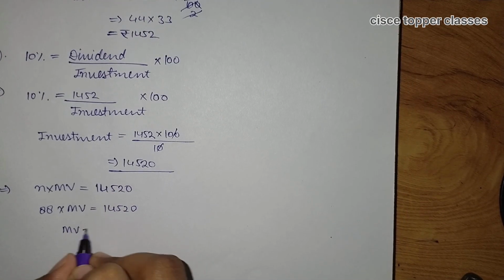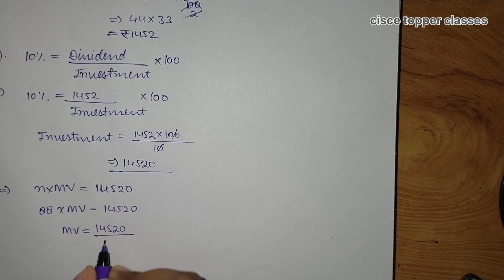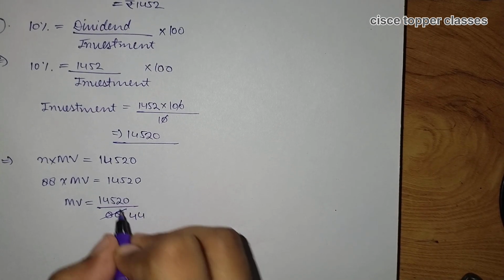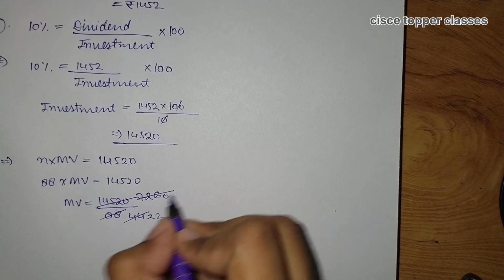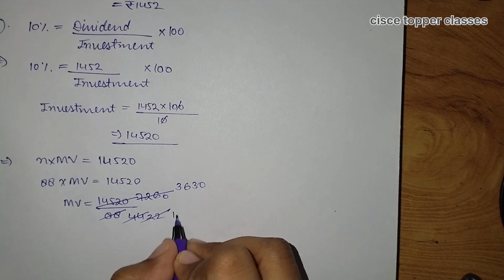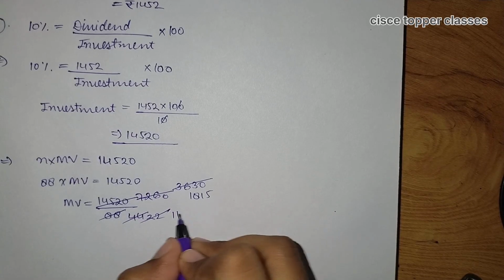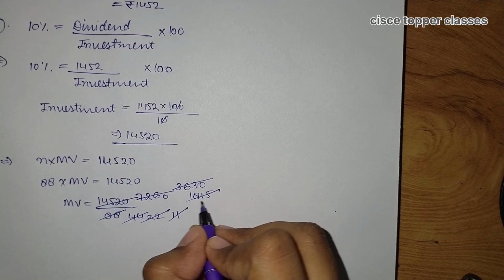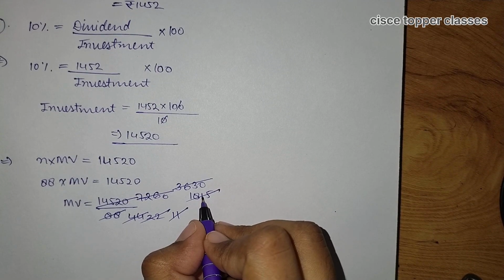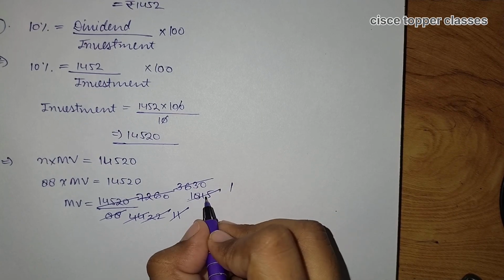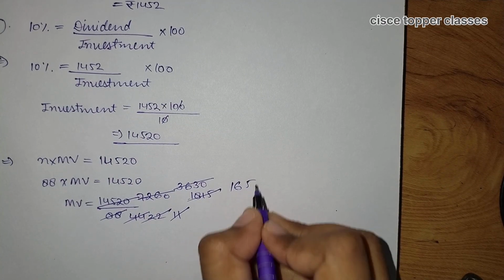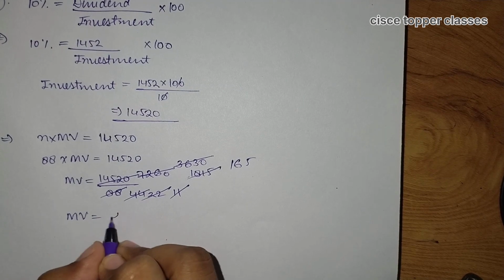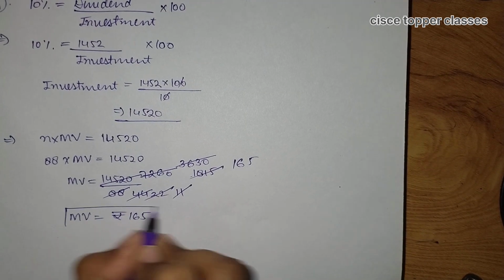So from there we will find the market value as 14,520 divided by 88. This will be cancelled out by 4. This will be 7 2 60. Again 22 3 6 30. Then 11 1 8 1 5. Again cancelling, here we will get 71. So 71 will be cancelled out, 6 55. So this will be 1. This will be 6 here and this will be 5, 165. Means the market value of one share is rupees 165.